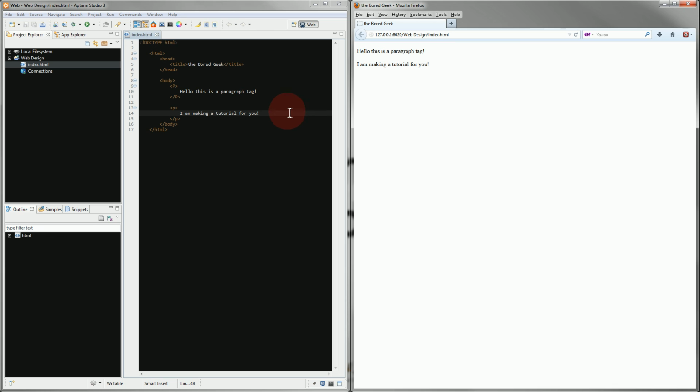So now that we have that, even though it looks really boring over here, we already have a website made. Now we just need to start structuring it a little bit more, learning how to do a couple more things so that we can build the foundation, put different text and pictures in different sections of the windows and whatnot of our website so we can start making it pretty with CSS. Okay, so that's going to be it for this tutorial. However, in the next one, we're going to actually continue with this same file that we're using, and we're going to expand on it, and we're going to learn how to use a few more tags.